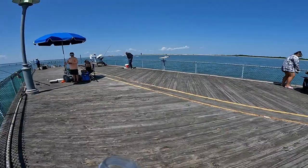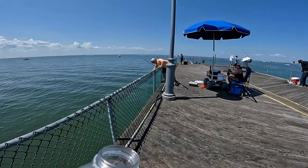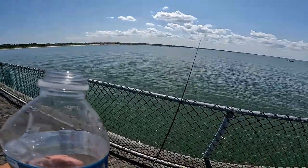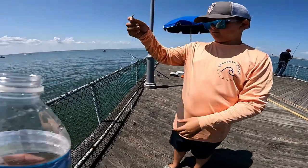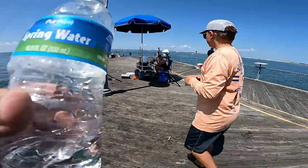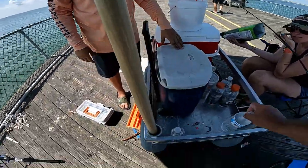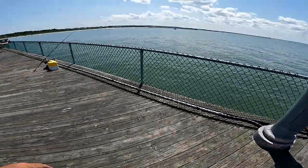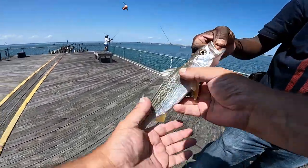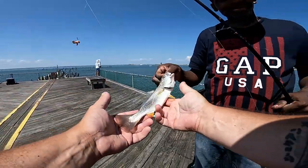Just drop the minnows down, man — that's what the lady just caught a flounder on over there. I literally just tied her rig and within a half hour she had a fish on. I'll make you a rig — I'll help you out. I'll give you a deal: I'll make you a rig if you've got an extra water. You got barrel swivels so you're good there. We got a sea trout here — caught on bloodworms, man. Whole bunch of species today!